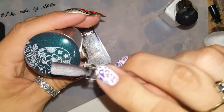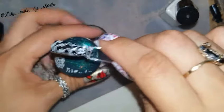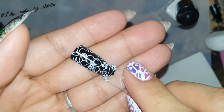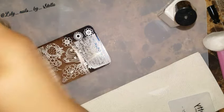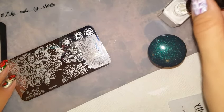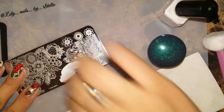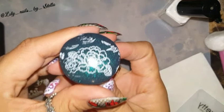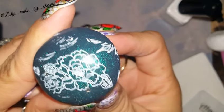Really well. Pretty. I'm very pleased with the way this snaps. I really like this flower right here. Really pretty. And again, not a problem.